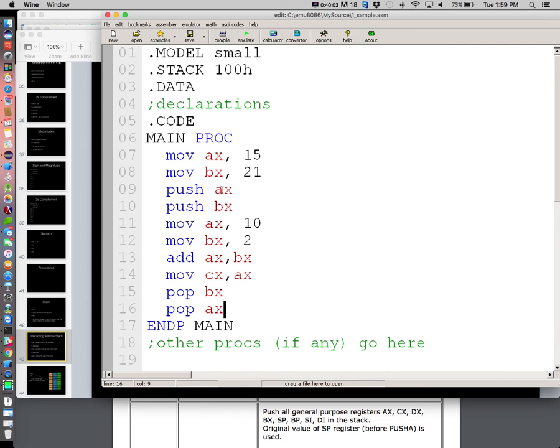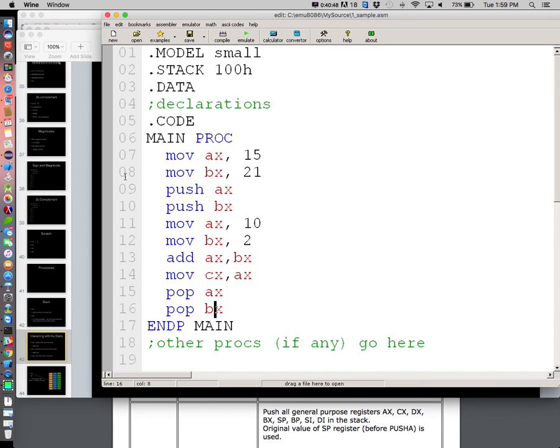Notice that I pushed AX first, then I pushed BX. So the value at the very top of the stack is my preserved value of BX, which is why I popped from the top of the stack back into BX first. Does that make sense? The last thing I pushed will be the first thing I pop. Whether I treat it as that is going to be up to us, because this is legal: I can say pop AX, pop BX, but what I just did is flip the original values of AX and BX. I preserved them in one order, but when I popped them, I popped what used to be BX into AX, and what used to be AX into BX.